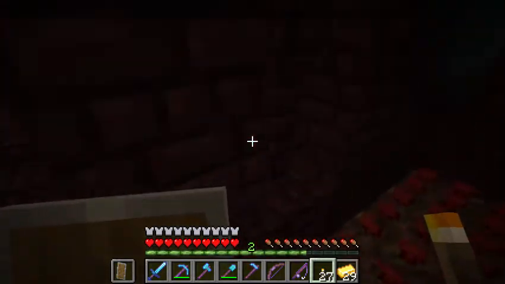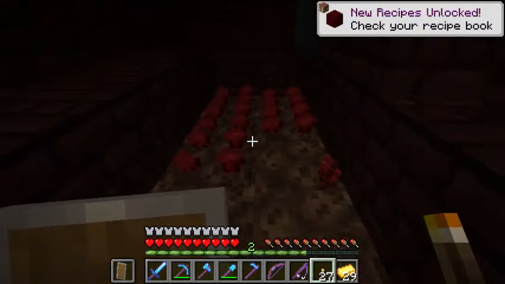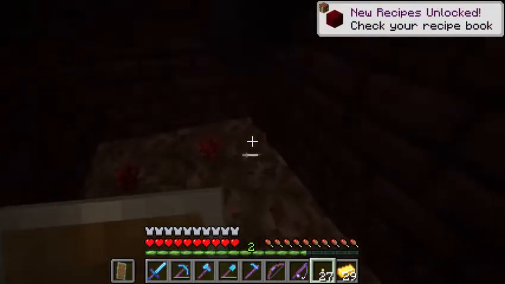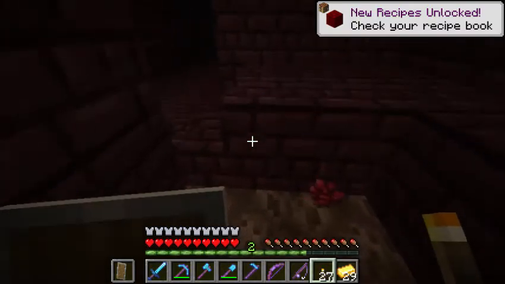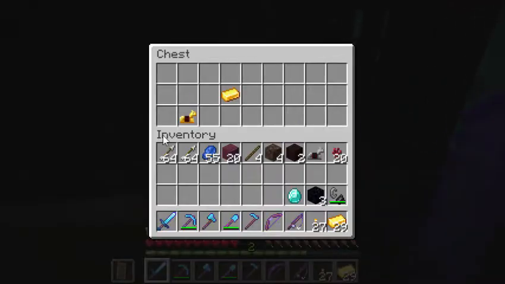Wait, it's not grown yet, but nether wart. Nether wart's good with potions and stuff. So let's get all of them. What else is here? Here, blazes. It's kind of bad. Okay. Gold horse armor. Gold ingot.